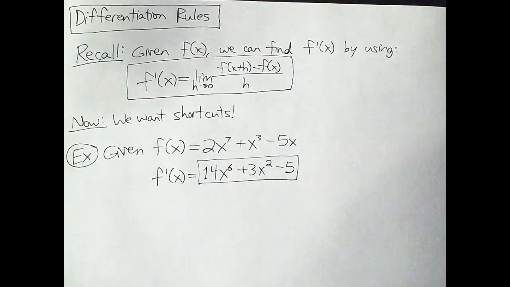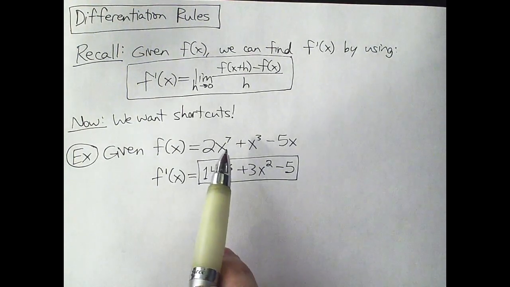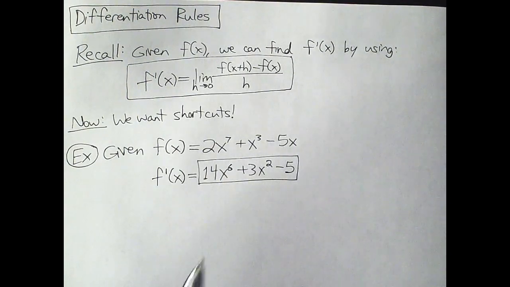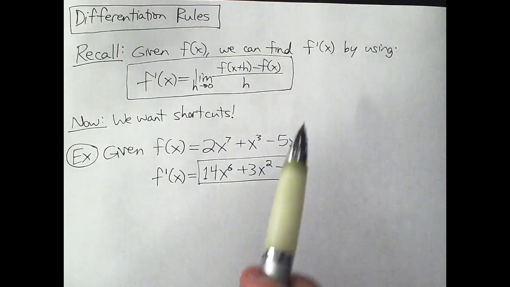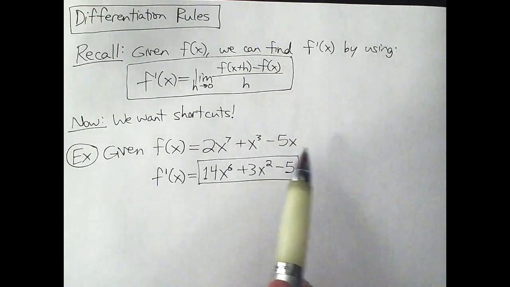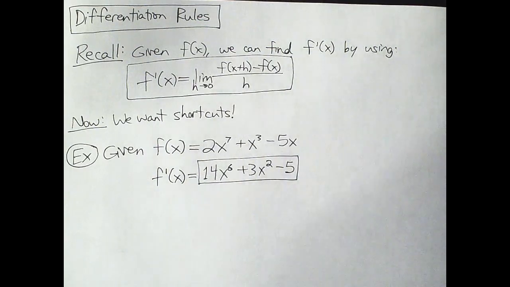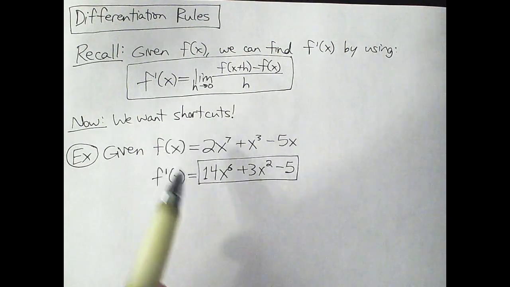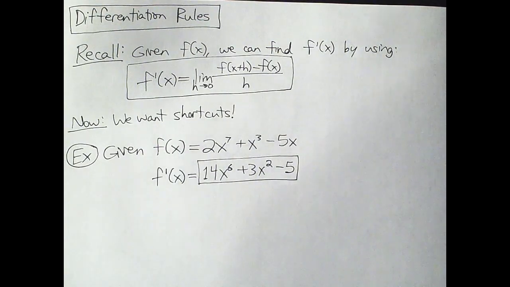I think we've done that by hand for things like x squared and maybe x cubed. But imagine you have x plus h, all in parentheses, being raised to the 7th, and you have to expand it out, x plus h, x plus h, x plus h, x plus h. And then the next term has x cubed, and it would be a very big problem to solve that way. Technically, you could do it, but I'm trying to explain to you why these shortcuts are so great. They skip all of that.